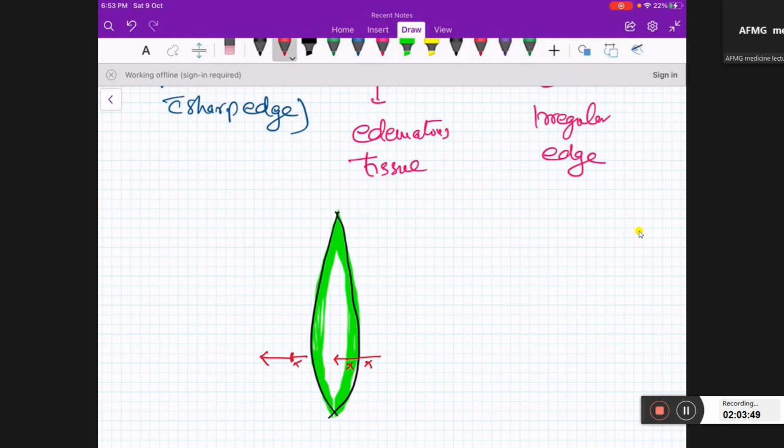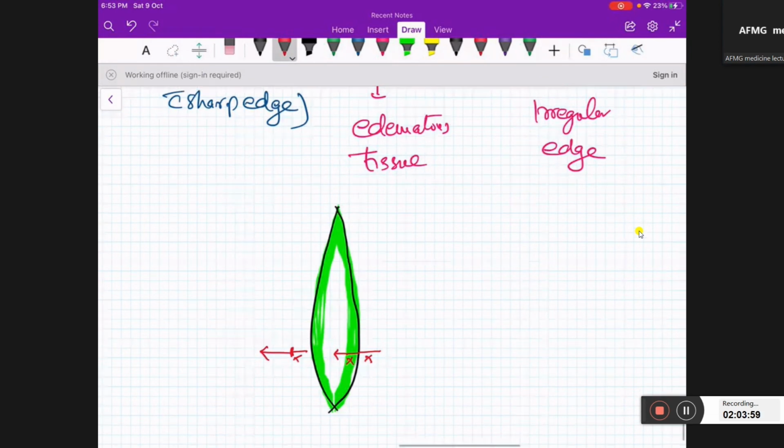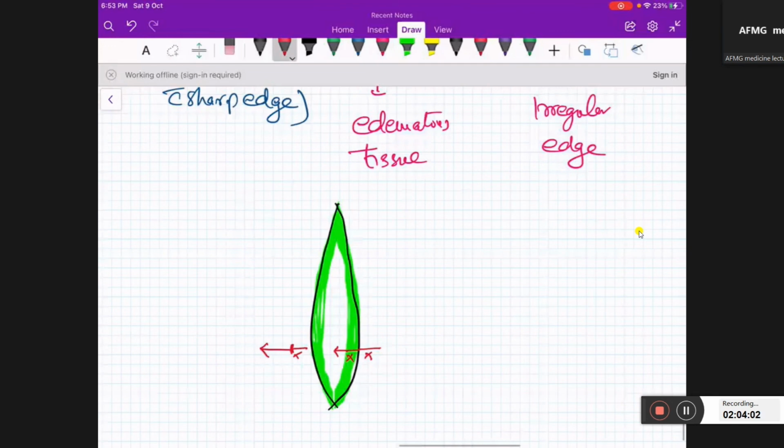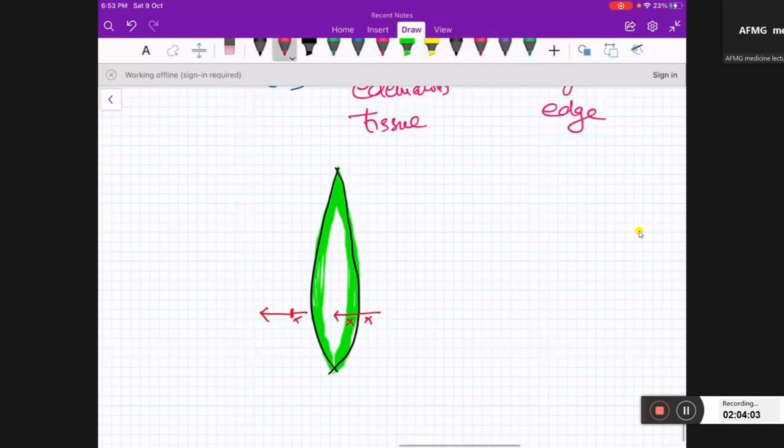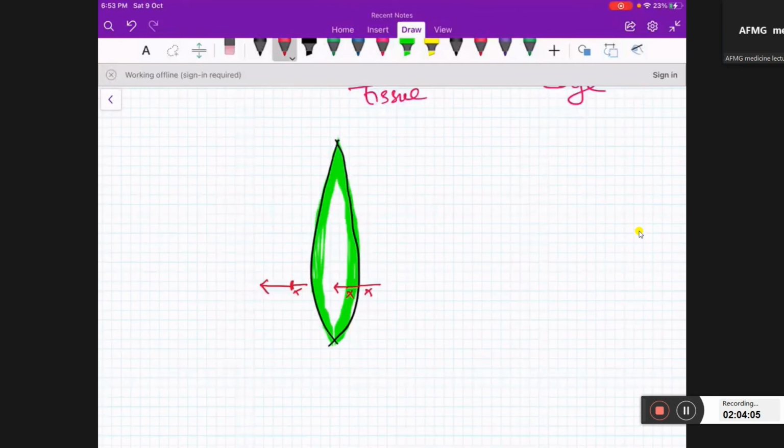Now since I have cut the suture, this will be an interrupted suture technique. The same suture is not going to run. You have cut the suture. So this is interrupted suture technique, first of all. Now, when we apply sutures, there is a gap. So the next suture I'll apply from this suture at twice X distance.